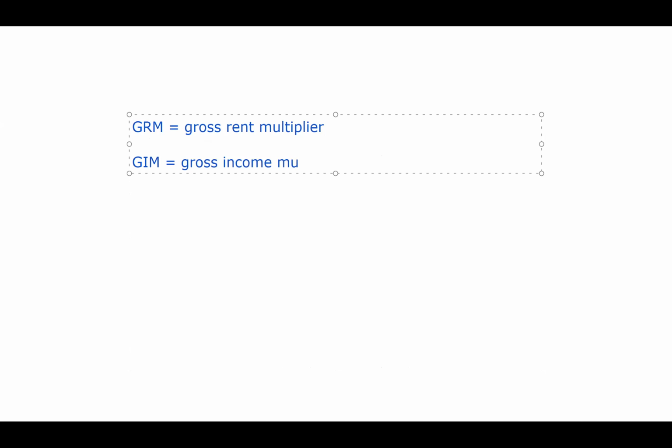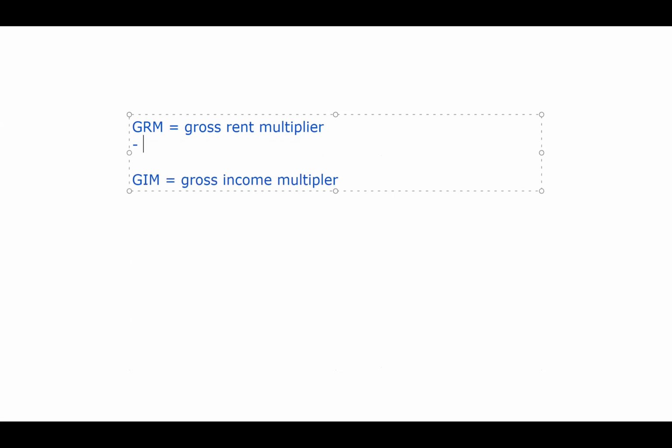Who knows what the gross rent multiplier is? What is that all about? When you're purchasing a 1 to 4 residential rental property, based on the monthly rental income. All right, so you mentioned two very good points. And then what's the gross income multiplier? The annual income, and for what kind of property? 5 or more units. Right.